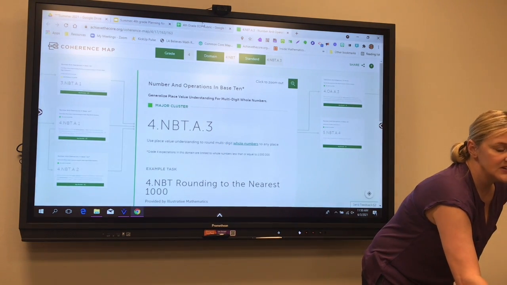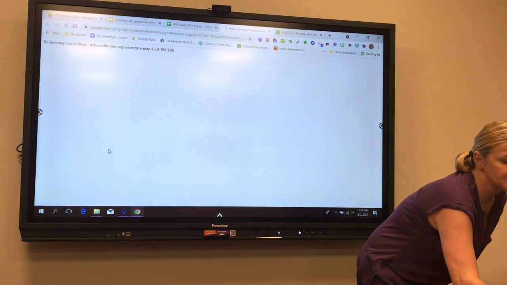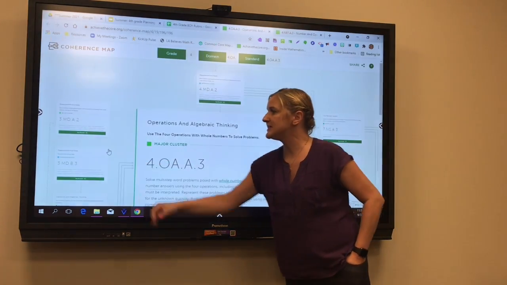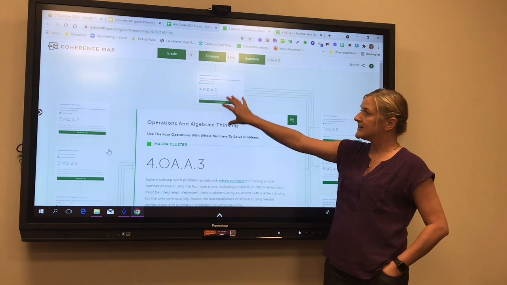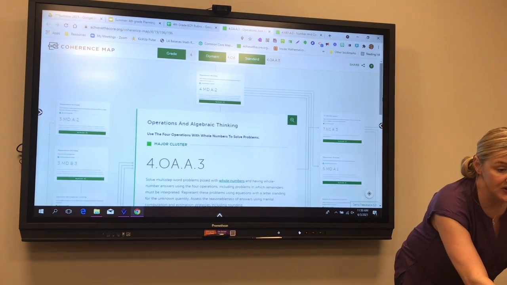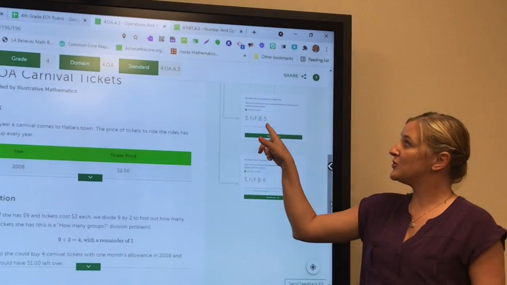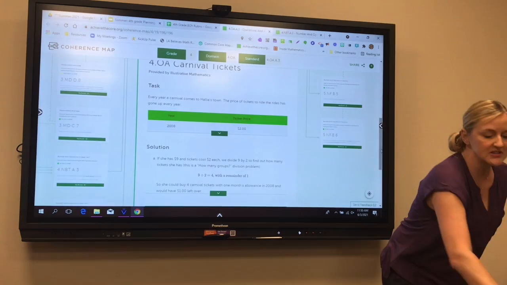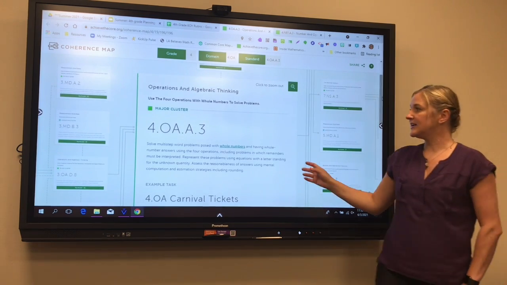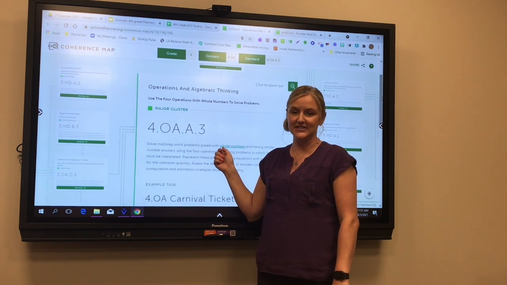But if we look at our end of the year rubric and focus in on 4.OA.A.3, you'll see here prerequisite standards listed, some concurrent 4th grade standards that are taught, and then connections to 5th grade, 7th grade, and beyond. So we'll really want to focus in and make sure that this 4.OA.A.3 standard is worked on and mastered as much as possible or accelerated during our 10 days in the summer intensive program.